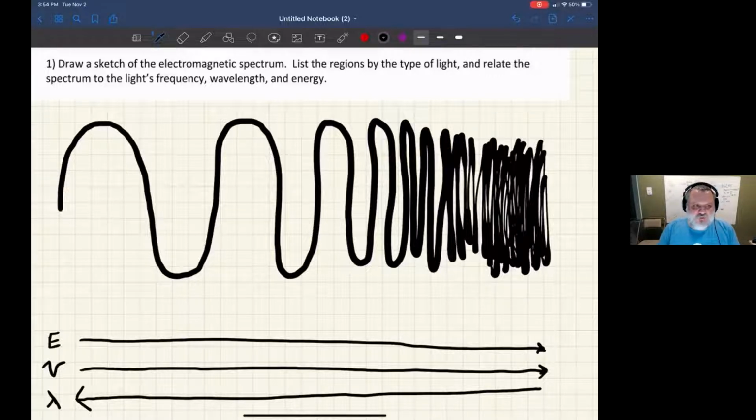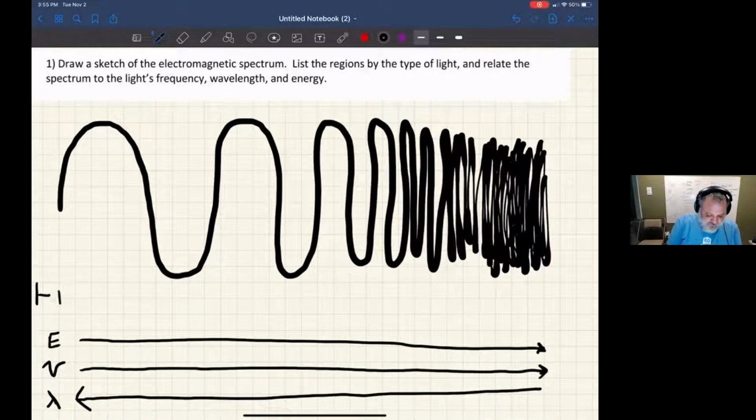So the last thing to do then is to put the different types of electromagnetic radiation on the spectrum. And this is important to start with. You start with in order of increasing energy, because we've already decided that energy increases from left to right. So that means that energy is higher with shorter wavelengths. That means that energy and wavelength are inversely proportional. And that's what our arrows show at the bottom.